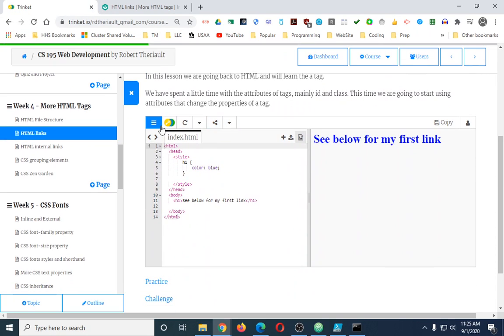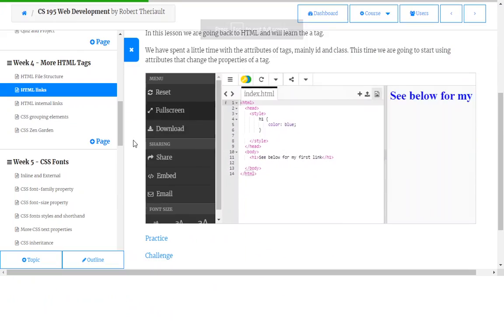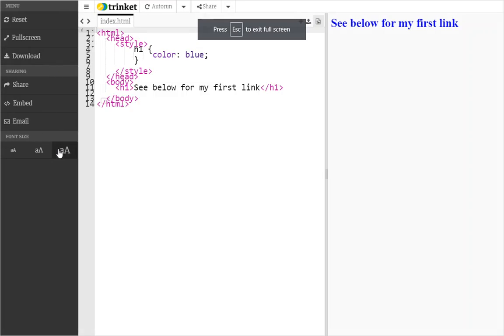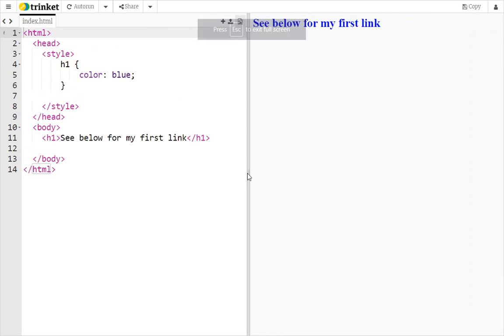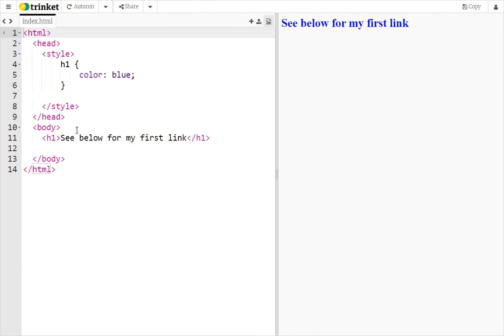We also want to see what it looks like with different pieces. So full screen, font that you can see. All right, let's add the link. If you remember, it's not the link tag, it's the A tag. So A tag. Whatever we type inside here is what's going to be clickable. So click me or else. Shows up. It's not clickable yet. In fact, it's not even blue or underlined.